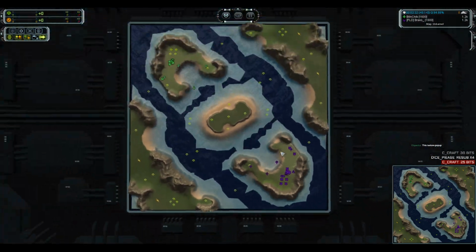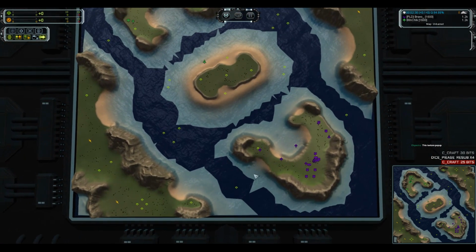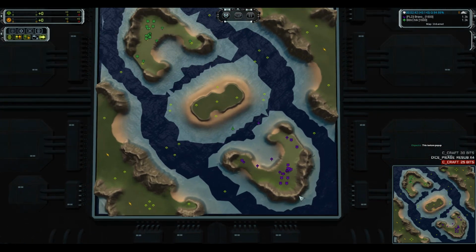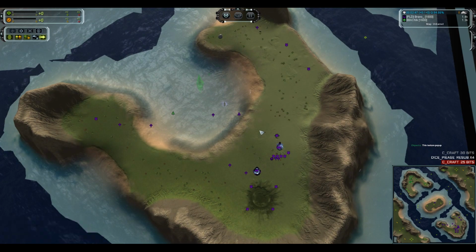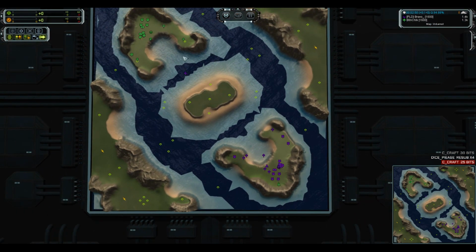This is a little bit of a crude map. I don't know who made it, but it does have an interesting layout for a 1 versus 1. I'm not entirely sure whether there is an established build order even on this map. Heavy assistance on the air factory. That extra power is going to come into play for that. Going to get that interceptor out early.